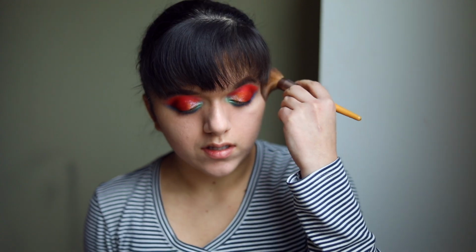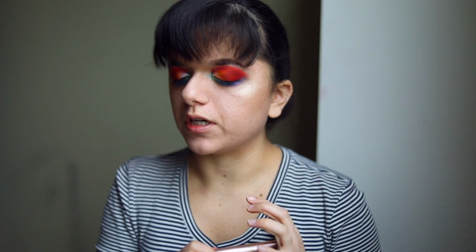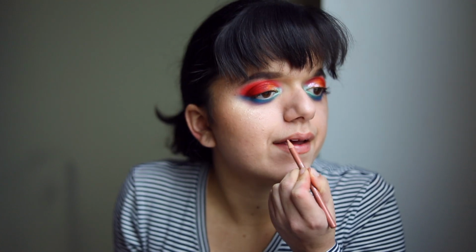I mean, I have some more I should probably be trying out, but I don't really want to do that right now. I kind of want to do a bronzer that I really know and love. I'm also going to apply a little bit of mascara. I have to get a new tube because I feel like this is super close to expiring. I have a new tube, but I just haven't opened it yet. And then I'll be using the Essence Lip Liner, and this is in the shade In the Nude.